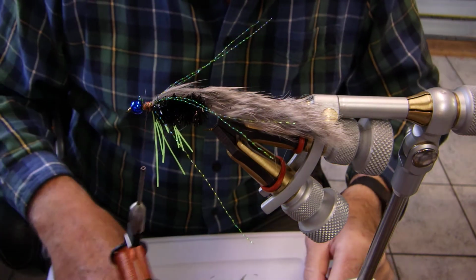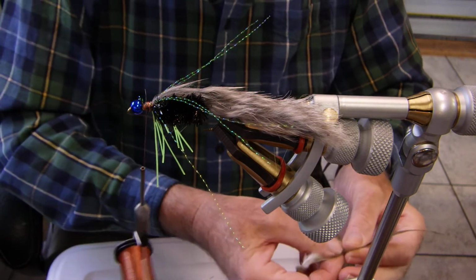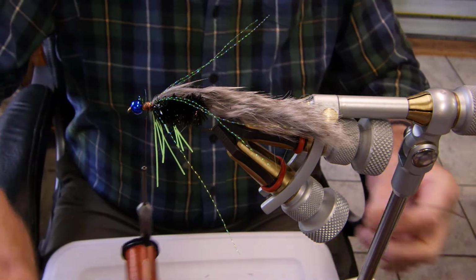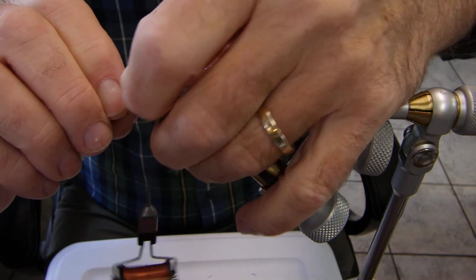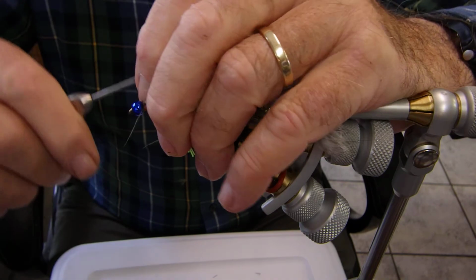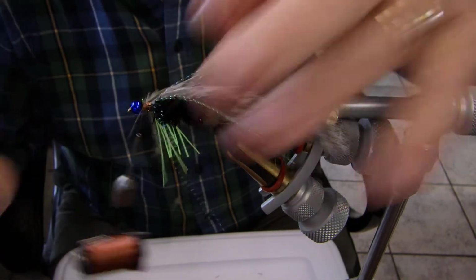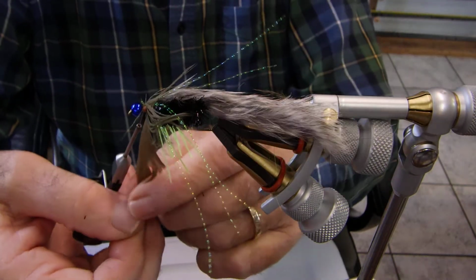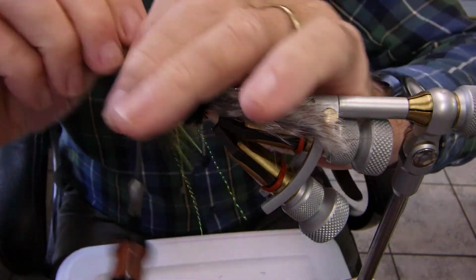Now, I'm going to finish it off with some slapping. And I'm going to tie it in from the stem. I want my slapping head to be fairly rigorous, fairly substantial. There we are. Pull around, lock that in. There we are. Take that off. Now, a few palmers. Few wraps. Nice. Perfect. Really nice.